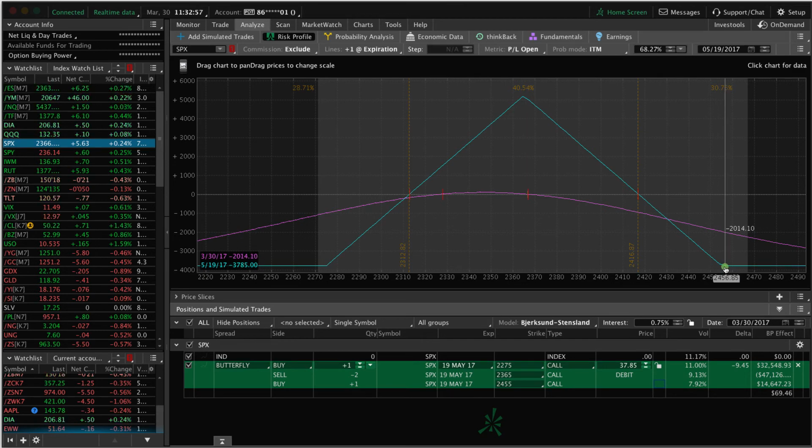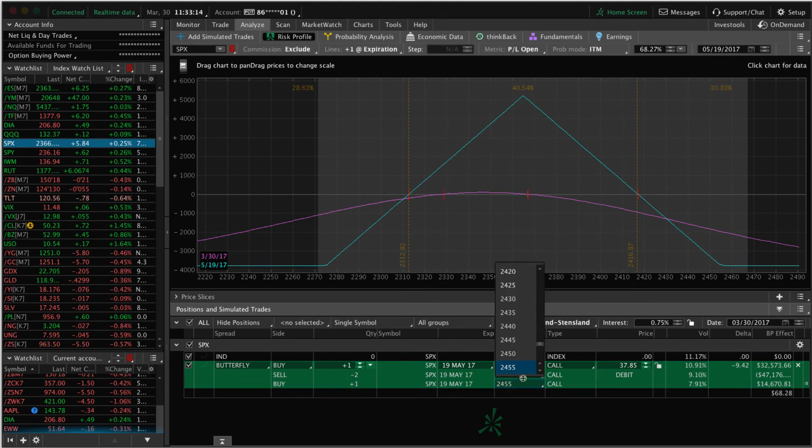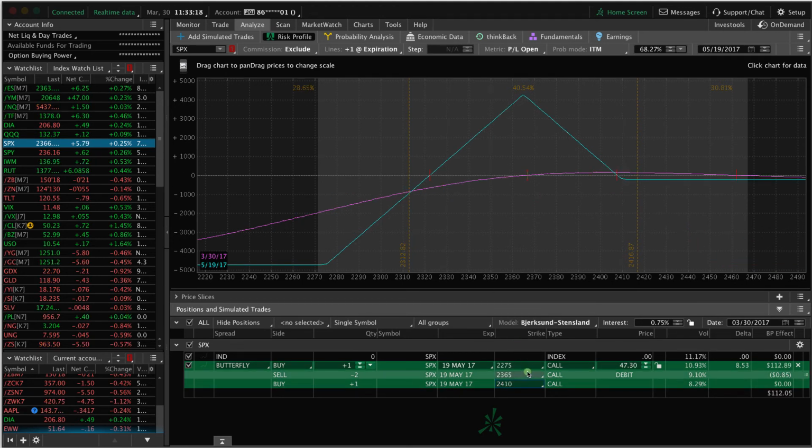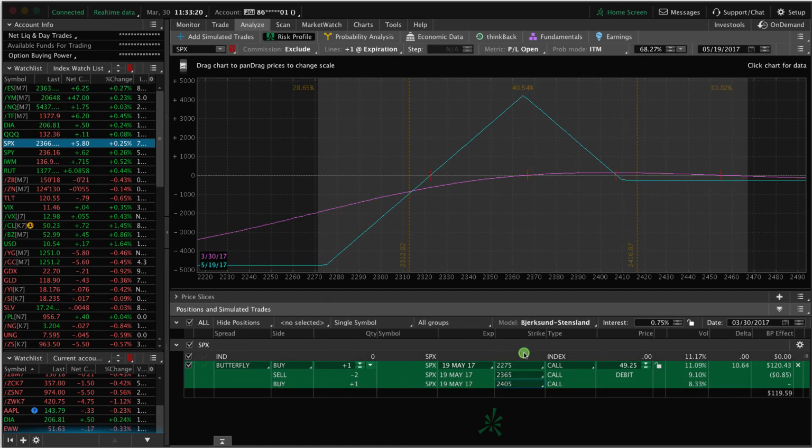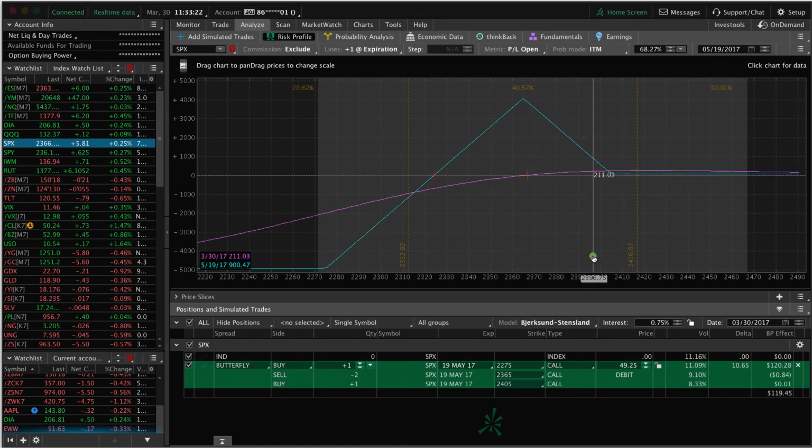We can do the same thing on this side. So we just want to move this upper strike, which is at 24.55, and we want to move it closer back to where price is and inside of the break even. So let's just try the 24.10. I think that'll get it done. And one more in, 24.05. There you go. So now we've eliminated risk to the upside.